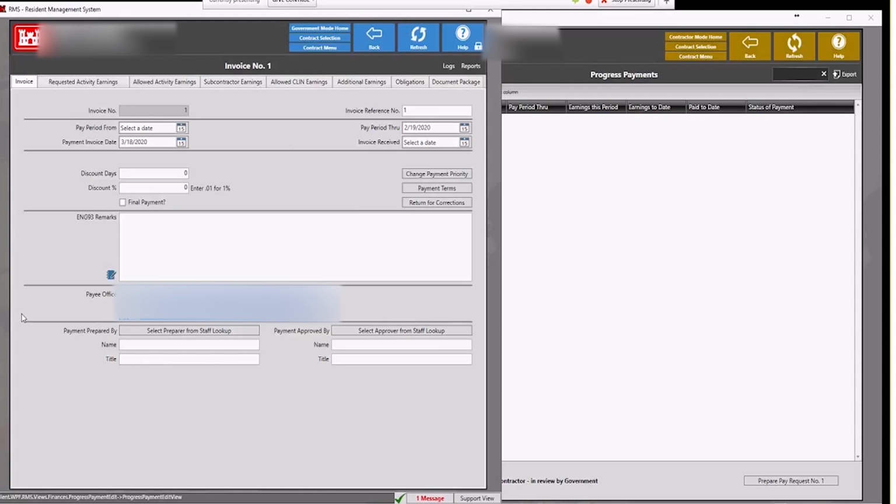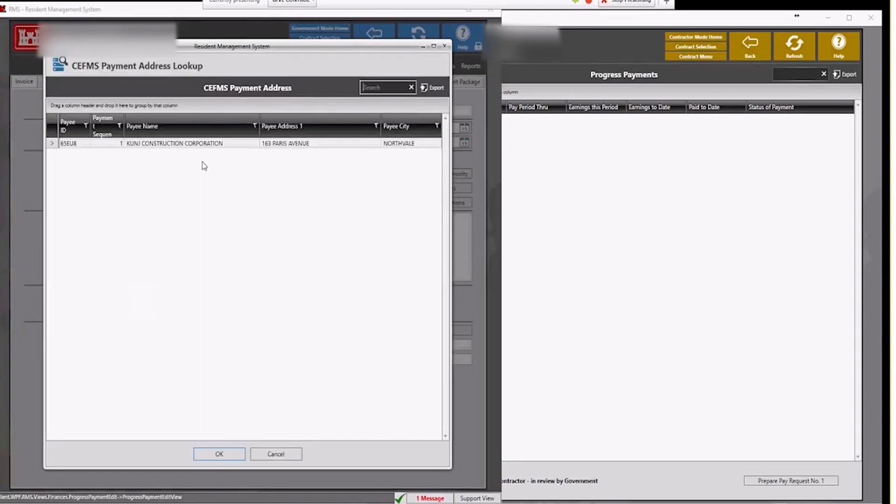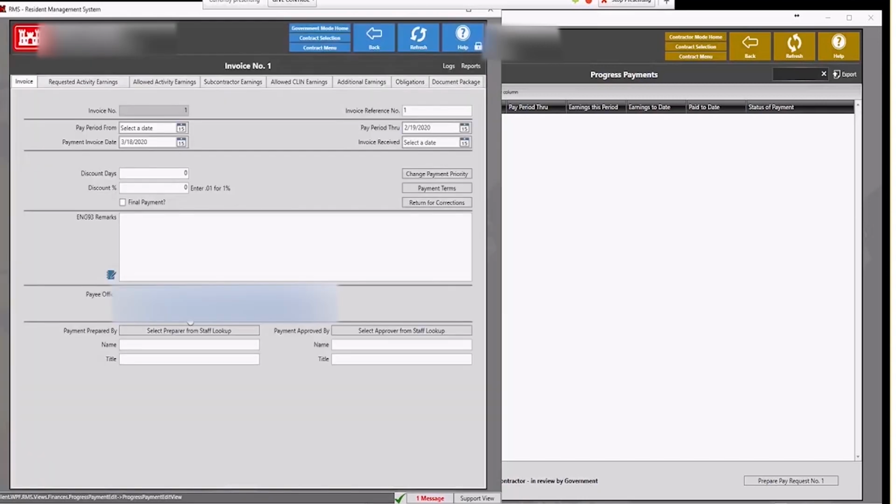One of the things that is also a gotcha is this payee office down below. Millington will not pay, and neither can you upload payments to CFMS, without this payee office. People ask, where is this payee office set? When I click on it, you can select it, and sometimes there are no addresses there. This address comes down from CFMS, and it's in the vendor area of CFMS. The vendor needs to be active.